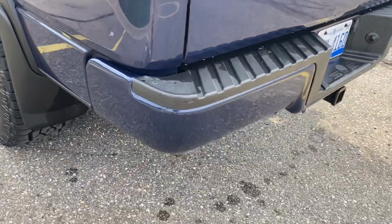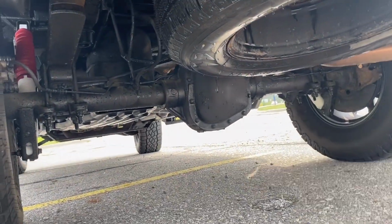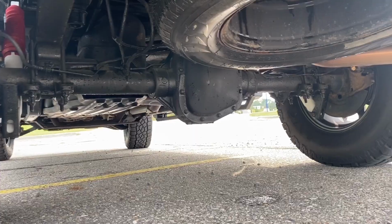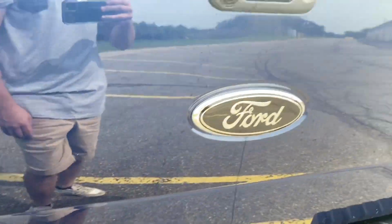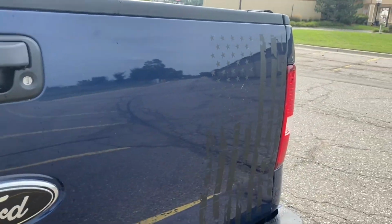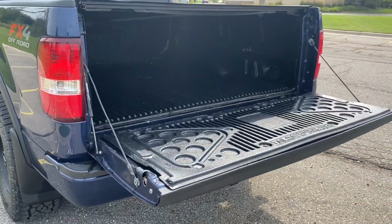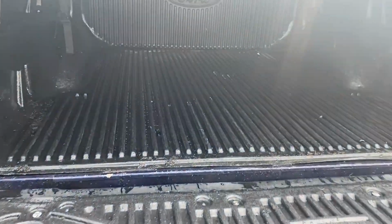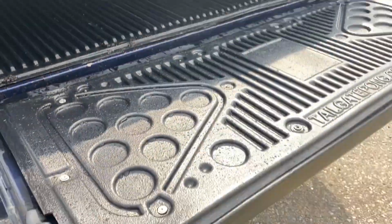So we'll work our way over here. It's due to get a re-undercoating. Though it really never got driven last winter in my ownership, so it's pretty much rust free. As you know, it's from Florida. He also installed a backup camera right there, an integrated OEM style backup camera. I believe this is from the last video. I put a strut on the back. And coming back there, just your drop-in bed liner from Ford, but he said it's pretty much corrosion free.